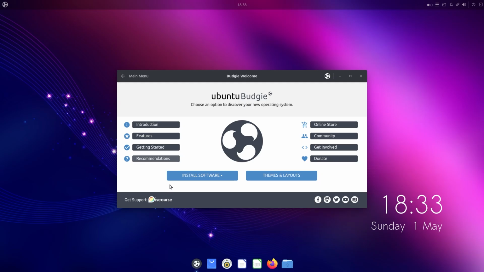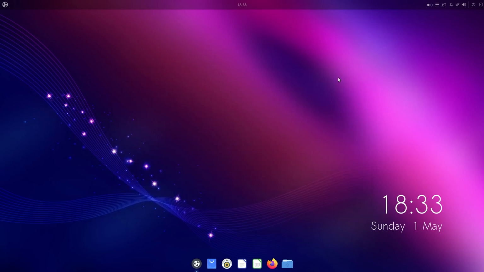And we also have two big buttons over here for installing software and themes and layouts. We are going to come back to it later before telling you about the default desktop look. So as you can pretty much see, there is a panel at the top and a dock at the bottom. Very, very minimalistic, simplistic. I absolutely love this. And you have a tiny little, actually I should say big widget to the right, which mentions your time and date, and I cannot but love it.